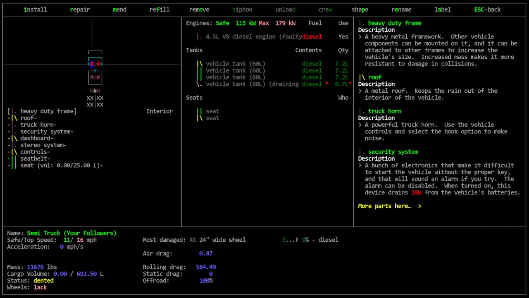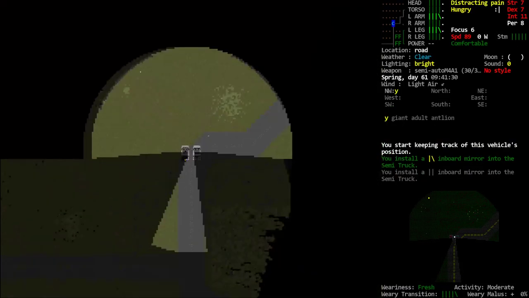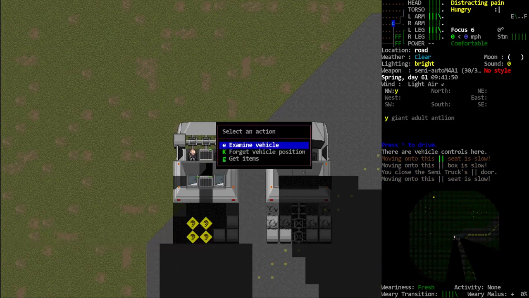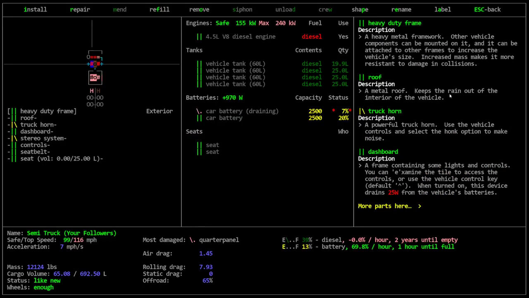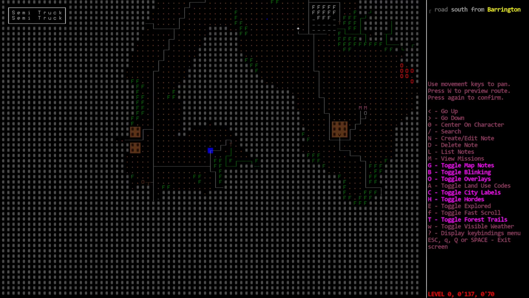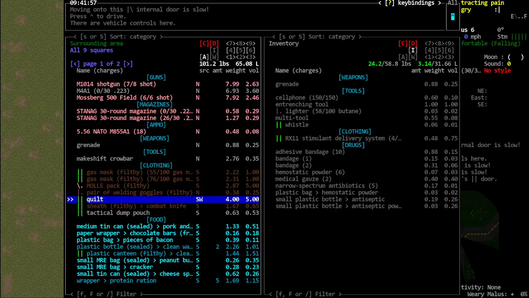Inboard mirrors installed, and it's what, 20 liters of diesel? Alright, we'll remember where it's at. We're still fine on fuel, so not critical. Nothing but a trailhead. What else do I need to do? Should probably toss some of these extra weapons I'm not going to use.